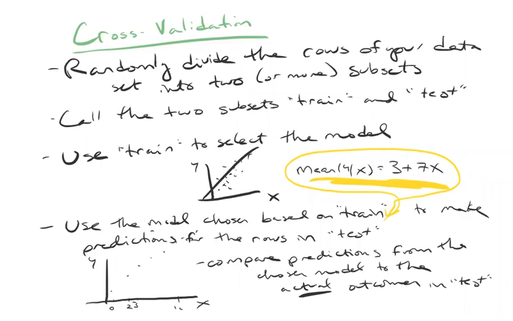So this is an enormously useful idea of saving data for later, and there's more versions of it. I said you could split the data into 2 or more subsets. So the other versions of cross-validation involve having more than 2 subsets. For example, there's something called k-fold cross-validation. Suppose k is equal to 10. You could split your data set into 10 parts and take turns using each 10th of the data to fit a model and check it on the other 9 parts. That's essentially the idea, right? But there's a lot of other extensions of it.